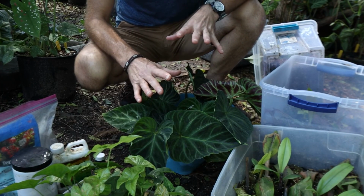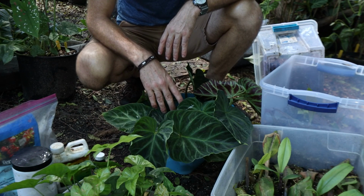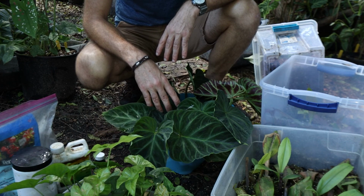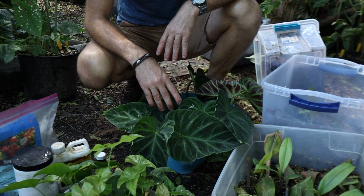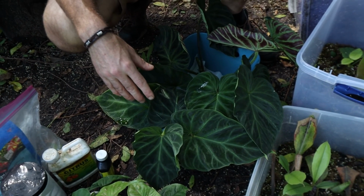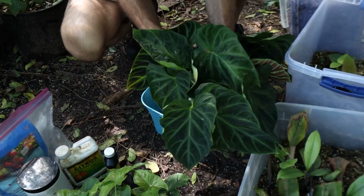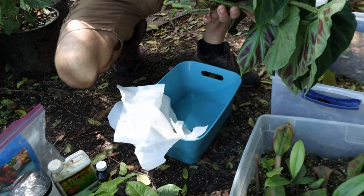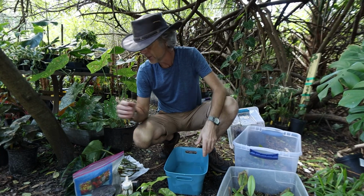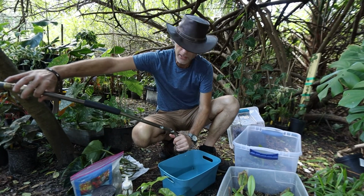From here, I'm going to give them a soak in some reverse osmosis water mixed with a concoction of some light fertilizer solutions, to give them a little bit of an oomph in their start, kind of kick-start them. Remove the cuttings and we'll use this bin.